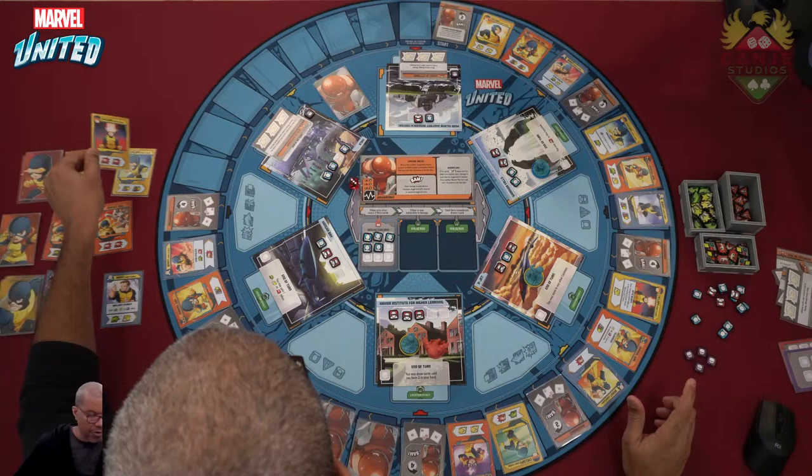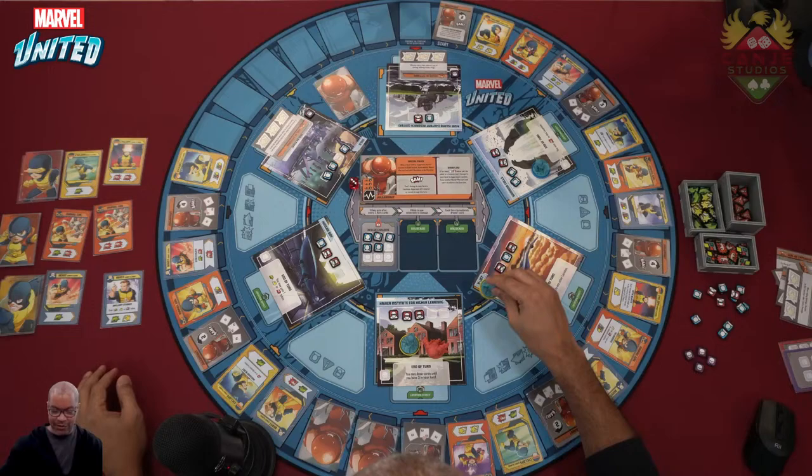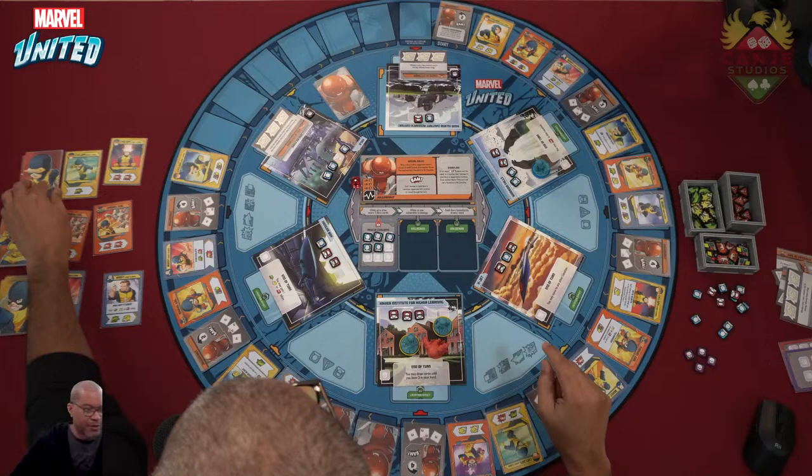Come on now. So we won. So Scott is going to move here. So Scott uses one wild to move, and then two wilds to punch down the one. And then he could drop the three cards in his hand.